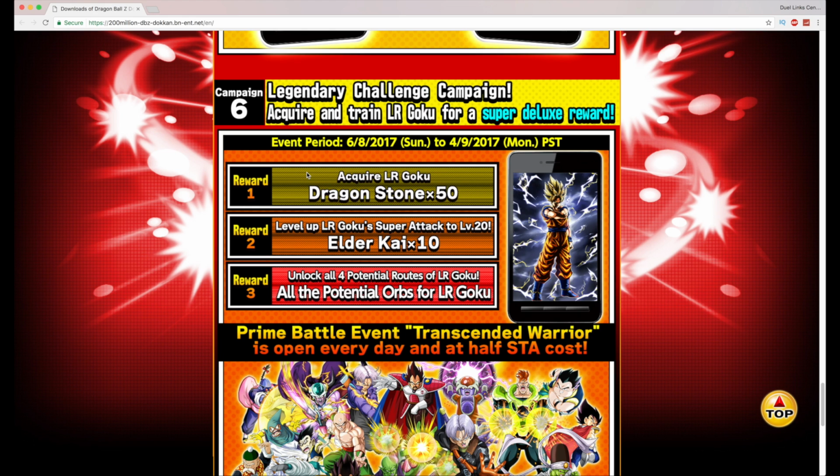So it is highly incentivized for you to go ahead and grind LR Goku during this time period between 6/8/2017, which is June. I don't get this. 4/9. I'll have to look at that. I don't know. Either way, this hasn't started yet. Oh, I get it. Day, month. Okay, there we go. So it's just weird. It's not how we read calendars here. So August 6th, 2017 to September 4th. Excuse me. This is so backwards. It's killing me. I can't even read it, but you guys get what I'm saying. We have like a whole month to do it, so there's no real rush.